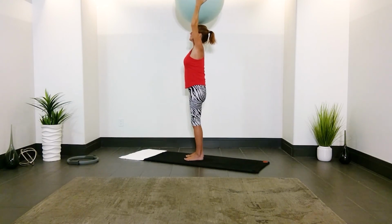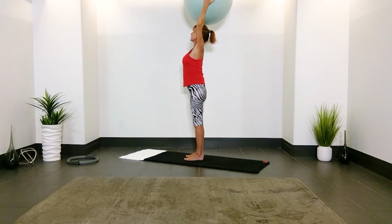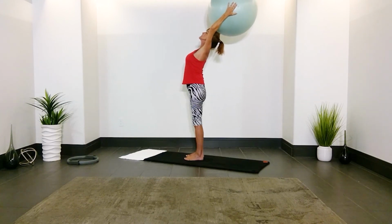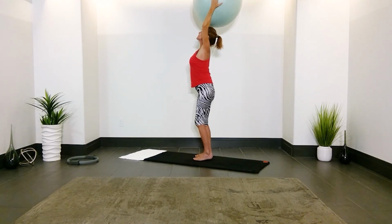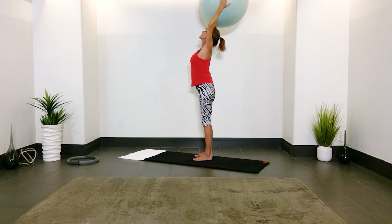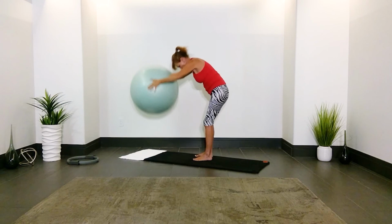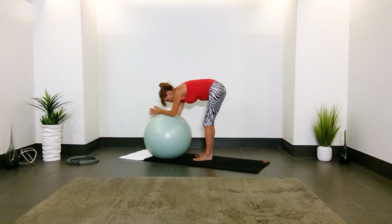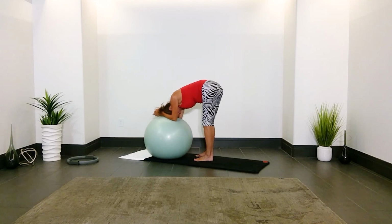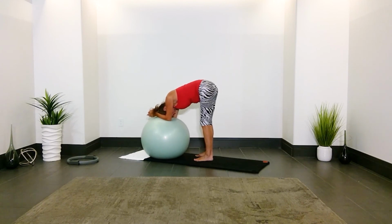So everything from your breastbone, from your sternum, should be vertical. You're only opening your chest towards the sky. And reach. Reaching with your breastbone, reaching up. And then slowly roll down. Place your hands or elbows over the ball and come to an easy forward bend. Easy forward bend here to rest.